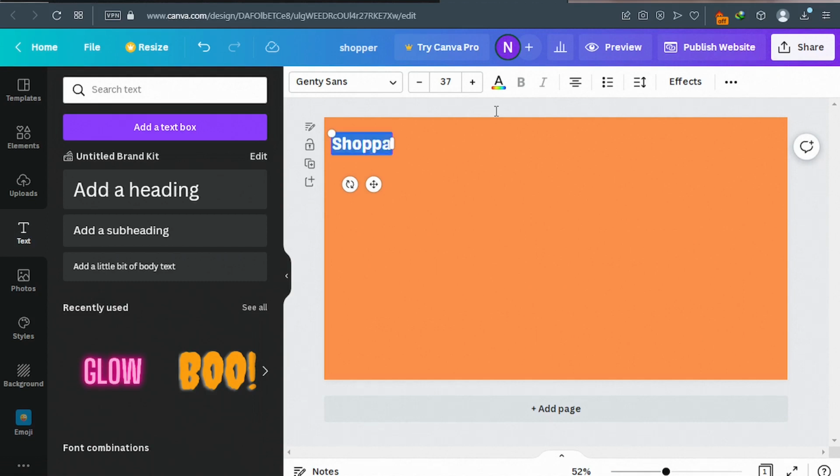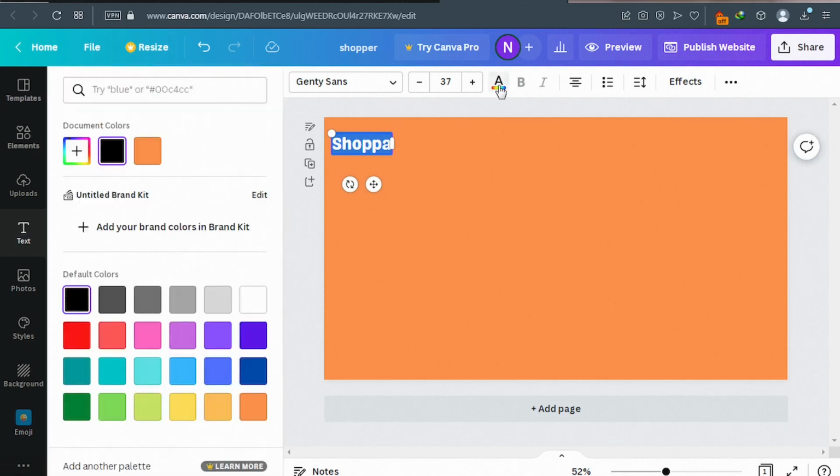Go ahead and change your text color. So click here and then choose white. In your case, you have to choose your own colors. So choose white. Good. Now click outside here.